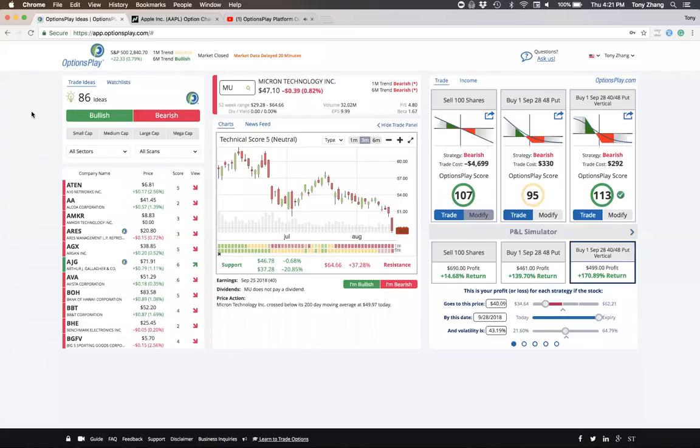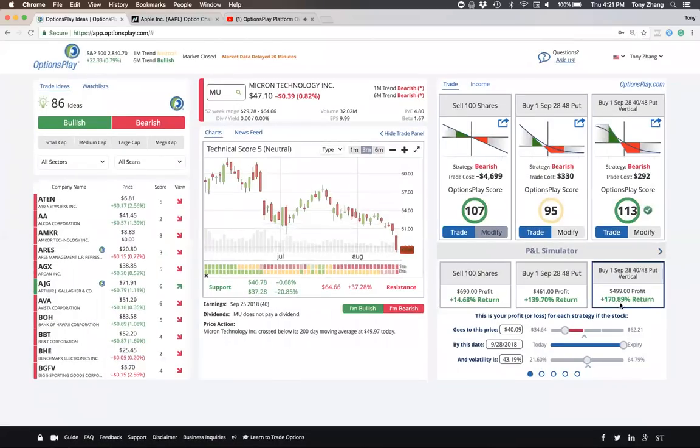So our platform itself is divided into 3 sections. Let me make my screen a little bigger here. We have trade ideas and watch list here on the left-hand side of your screen. In the middle is our security analysis panel, giving you snapshot data of the underlying stock or ETF. And lastly, on the right-hand side, we have trading and income. So we call these 3 panels the what, the why, and the how of options trading, because when you're starting your day, you want to know what symbols should I take a look at. So that's where trade ideas comes in.